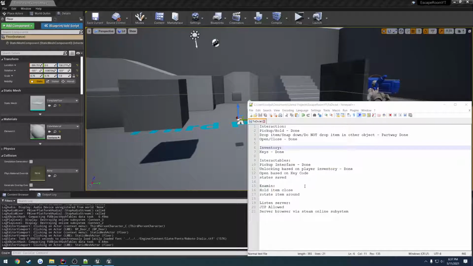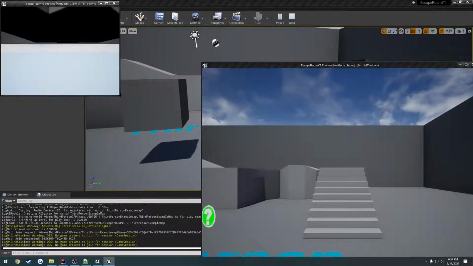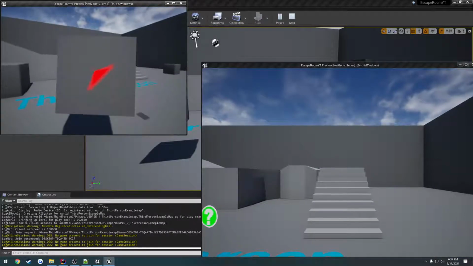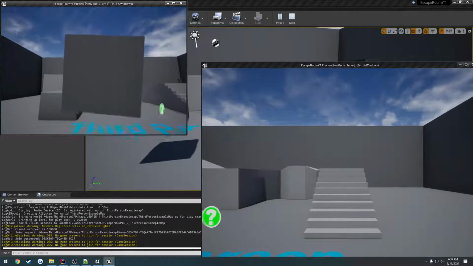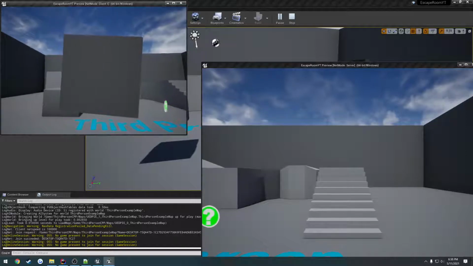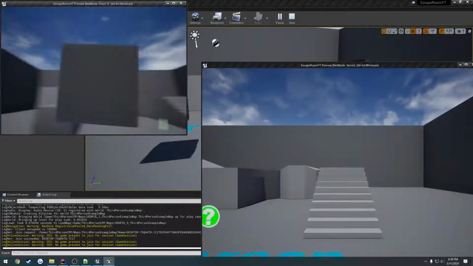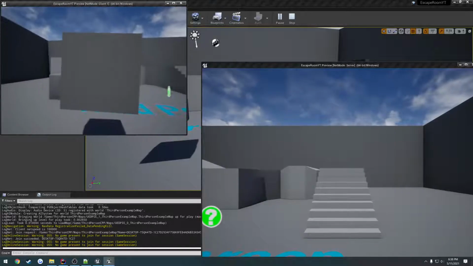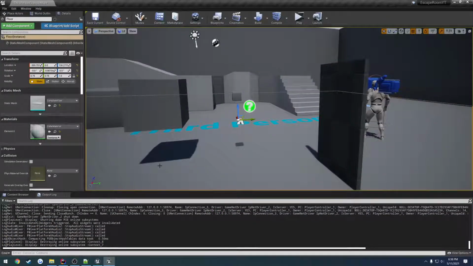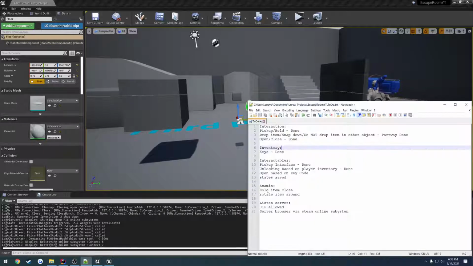Alrighty, in this video I want to do a little bit of work on the examining portion of items. What I mean by that is when we go to pick up this cube, for example, I want to be able to move it closer to the camera, move it farther, and then eventually be able to rotate it. Because as of right now, we can't really do anything. If it's a small picture and you want to read it, you might have some trouble unless you zoom in. So we're going to start on moving the item.